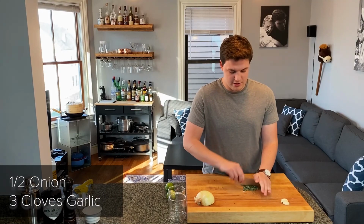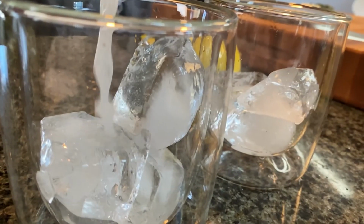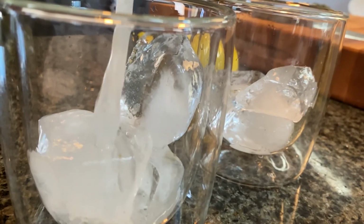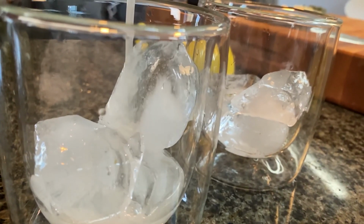The onion I'll be cutting into kind of slivers, and the garlic will be as fine as I can get it. I will now be making a gin and tonic to go along with our braised sage chicken thighs.